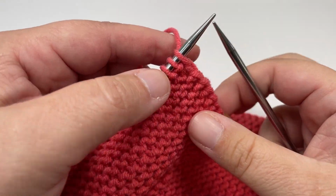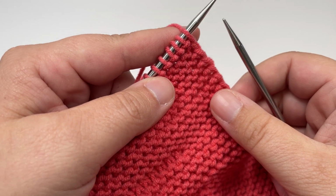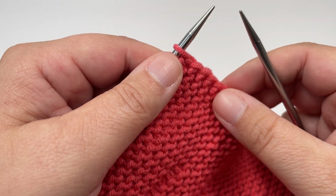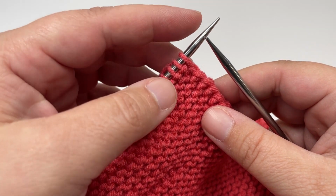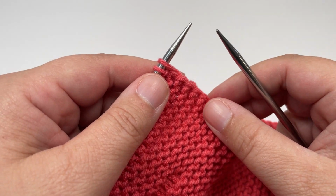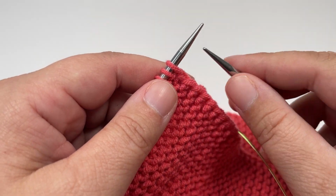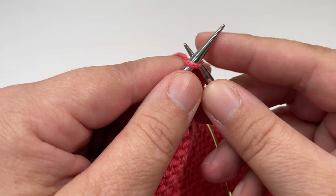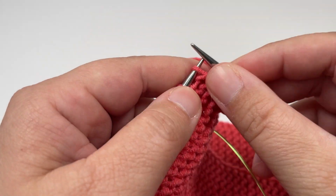The cast off we're going to work for this blanket is a very basic knitted cast off. I'm going to cover it really briefly in this video, but if you need a more in-depth video, then I will link the separate video that I have for the basic cast off here now. But the basic rule of the knitted cast off is that you never have more than 2 stitches on this right hand needle. So you start by knitting the first 2 stitches.